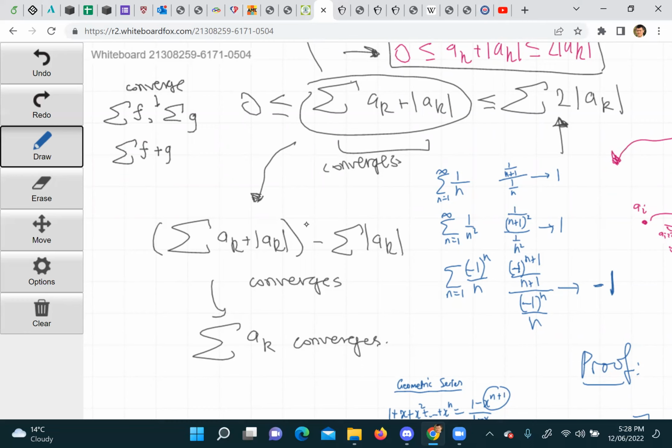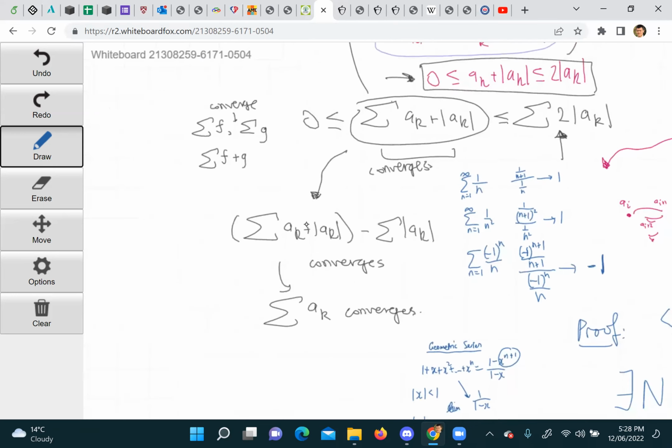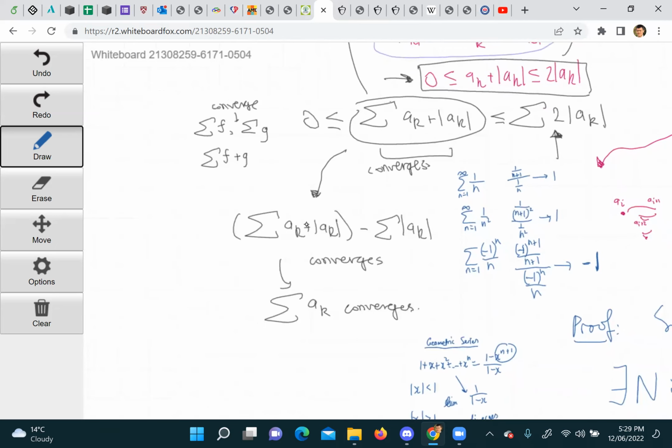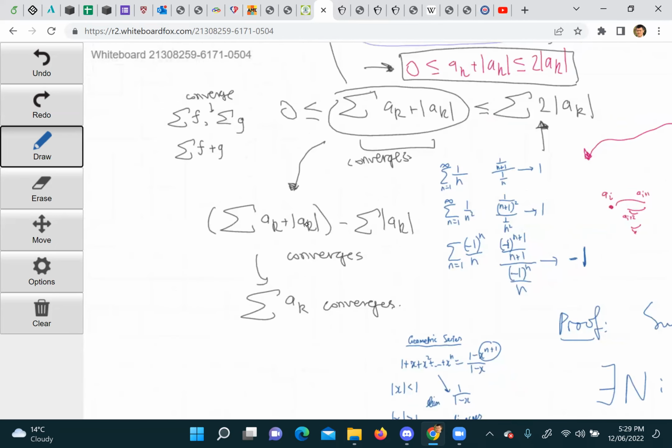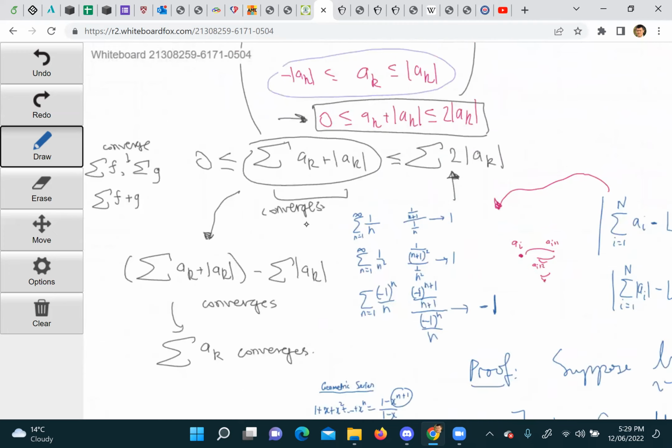Proof by perception. Proof by observation. Okay, that was a little bit sneaky. That was pretty cool. So that's something you can take home with you forever. It's not just the ratio test. I need to pass AP calculus. That's AP calculus. This absolute convergence thing can go quite far.